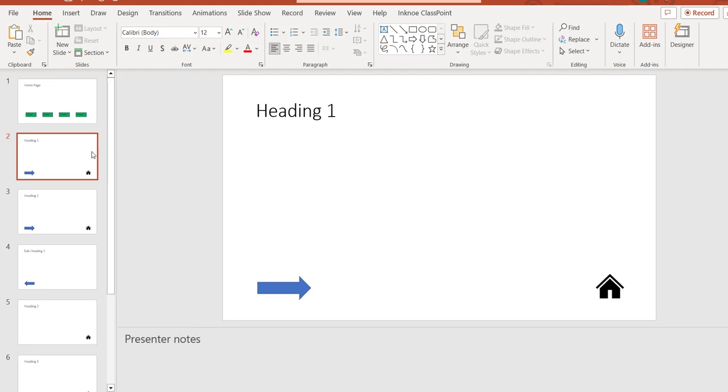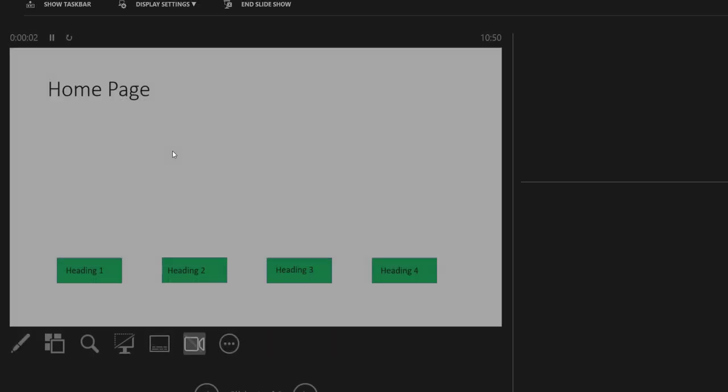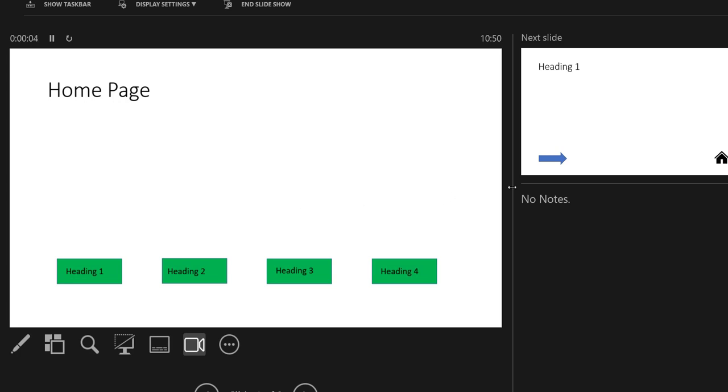So what will happen is that when I want to run the slideshow, and I'll do that quickly, then on my right hand screen, my second screen, which you can't see, is the actual presentation.